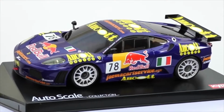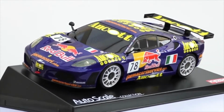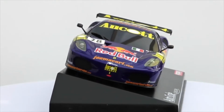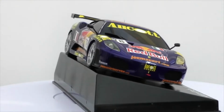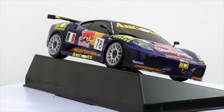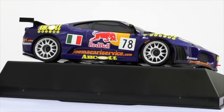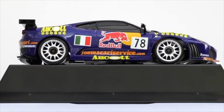And again, a little beauty. And if you ever run these cars, guys, look how thin the mirrors are, they actually go into the body of the car. Glue them. Trust me, if you're going to run it, glue them. You're going to lose your mirrors all day long. And your exhaust at the back as well. Any of the little bits and bobs that are protruding on the car, glue them on, because they'll come off.